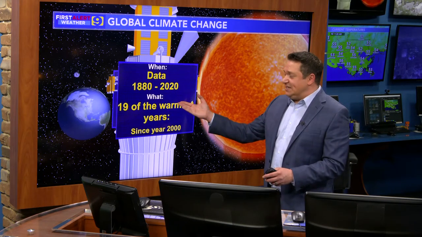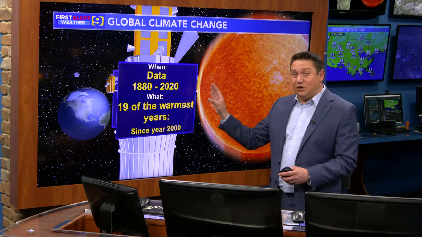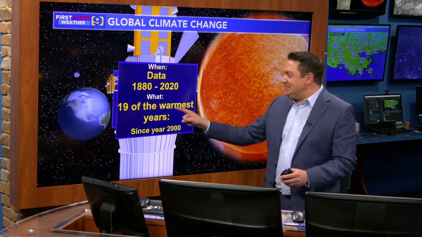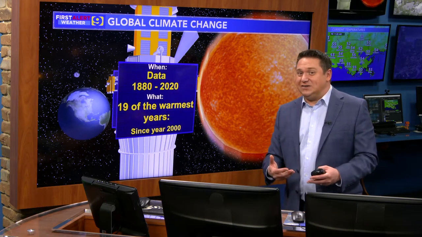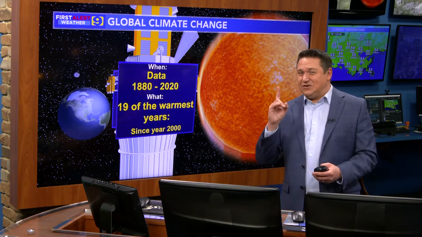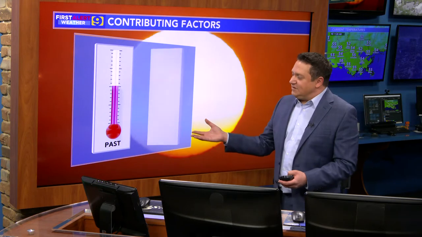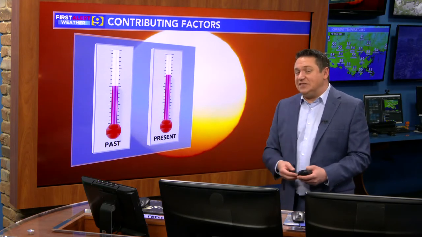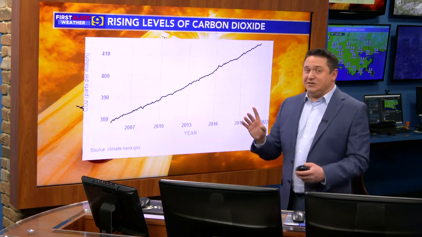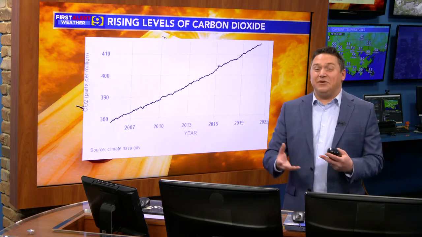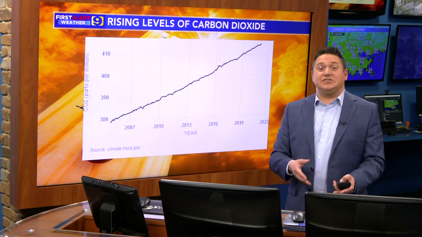The biggest fact and observation is this: 19 of the warmest years in that 140-year record have occurred since the year 2000. So over the past 20 years, 19 of them have been the warmest — there's only been one exception. We have seen the global average temperature go up by about 2 degrees over the past 100 years. You'll typically hear 1 degree or just over 1 degree, but remember the label — whether they're talking about Celsius or Fahrenheit. If you're talking about degrees Fahrenheit, it's been actually closer to 2 degrees.